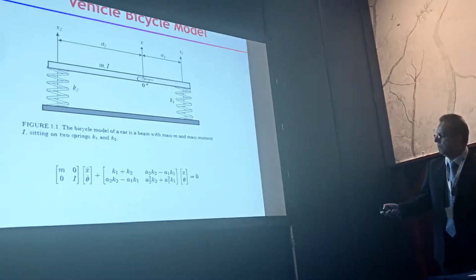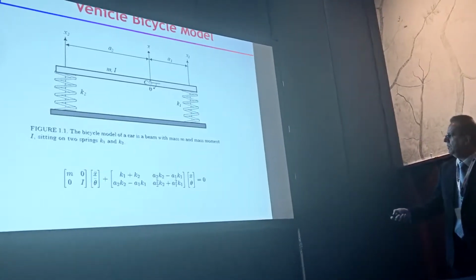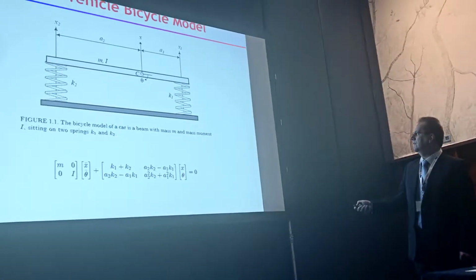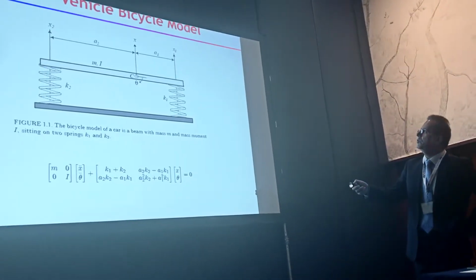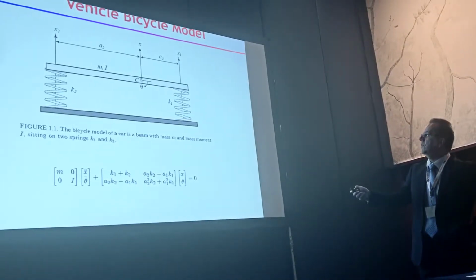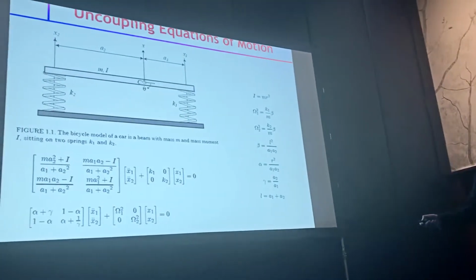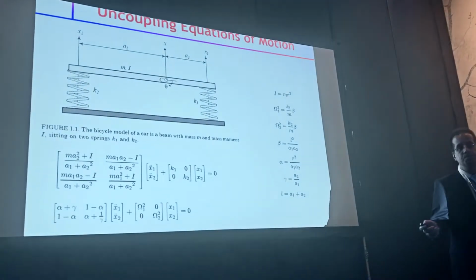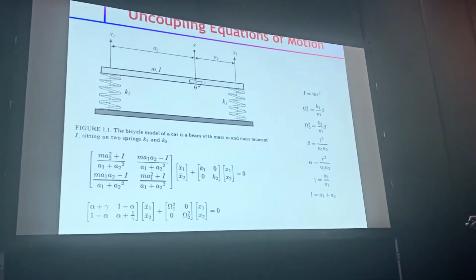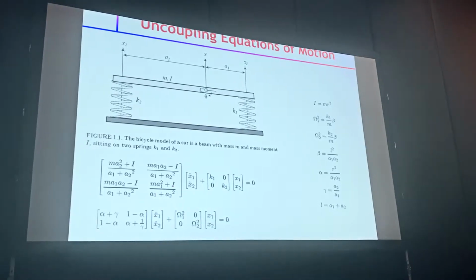As you can see, the mass matrix is symmetric, diagonal, but the K matrix is not diagonal for this set of coordinates. Let me change it to x1, x2 instead of x and theta. And if I do that, this is the equation of motion. In this system, where the generalized coordinates are x1, x2, as you can see, the K matrix is symmetric, the mass matrix is not symmetric. Okay?